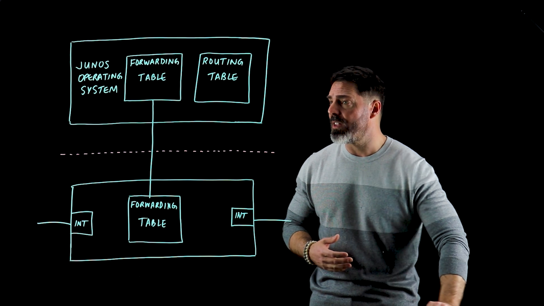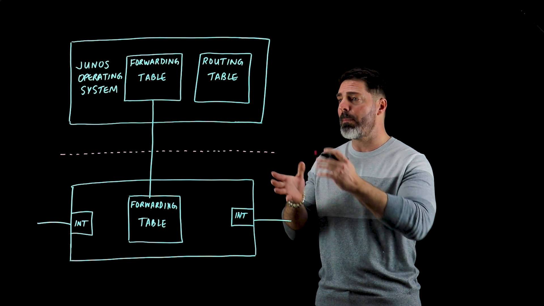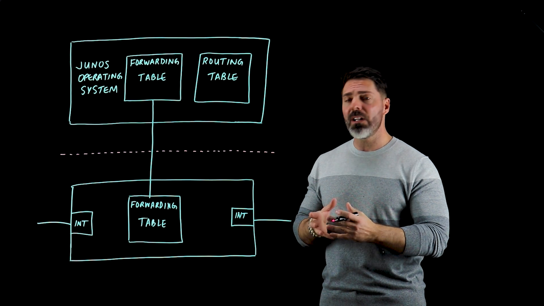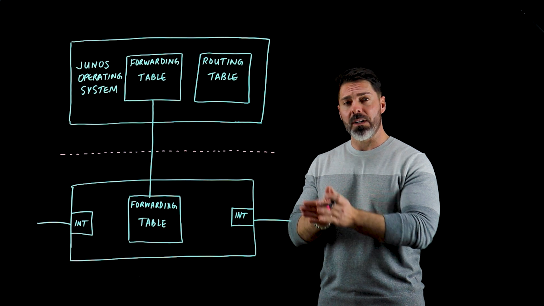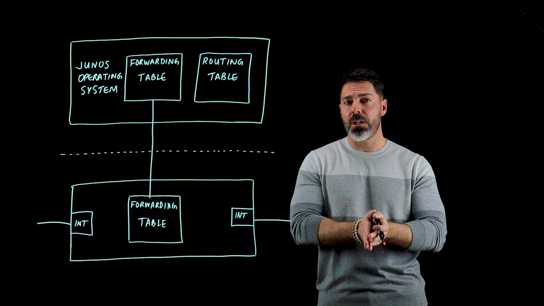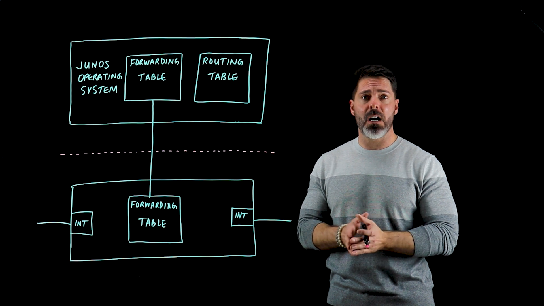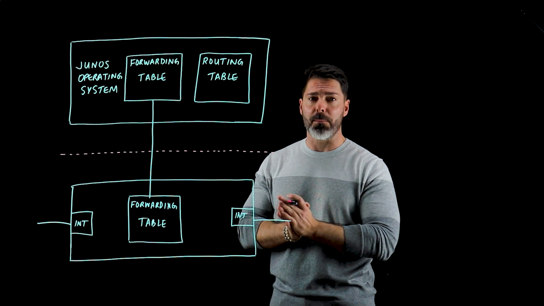So with that we're going to start with one of the most fundamental concepts in the Juniper operating system, this separation between the control plane and the forwarding plane. And this is truly one of the most important concepts to grasp because it equally applies whether we're dealing with the routing platforms, the switching platforms, or the firewall platforms. They all share this common design goal of clean separation between the control plane and the forwarding plane.